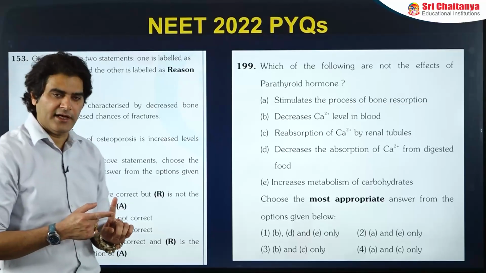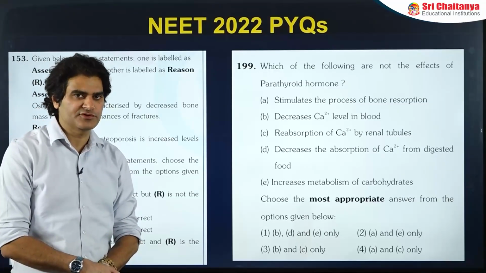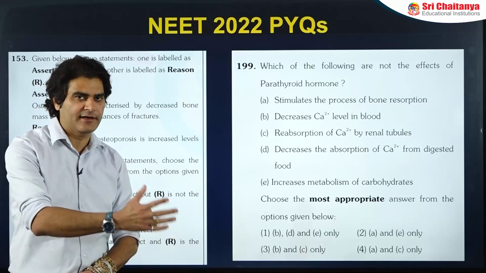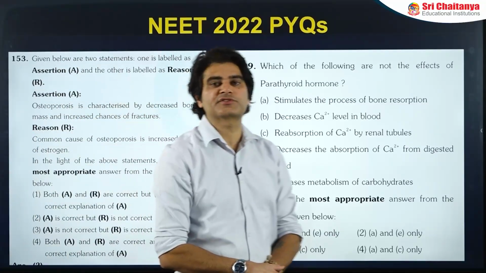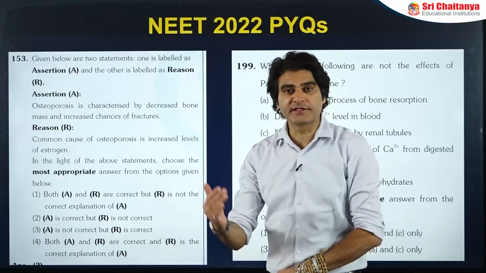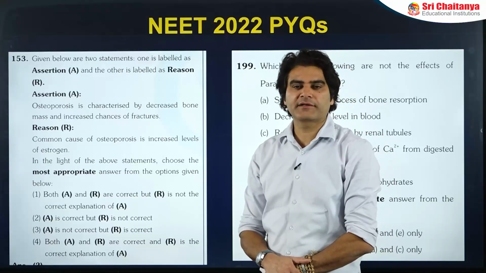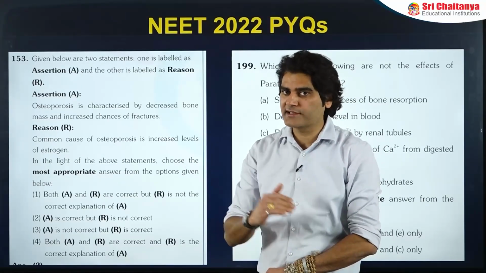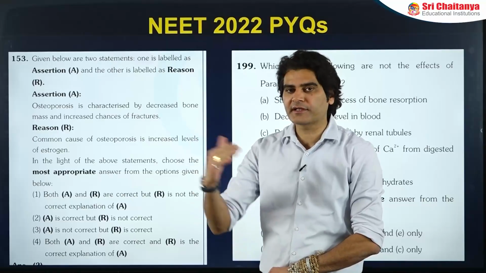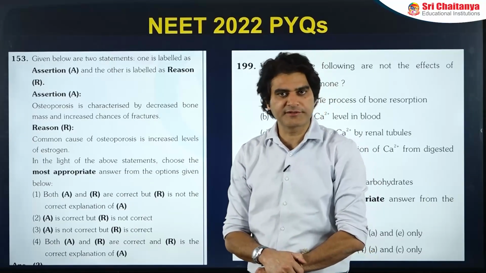So calcitonin and parathormone are the two hormones produced in the body respectively from thyroid gland and parathyroid gland. Both of them are involved in maintaining the calcium homeostasis in the body. Calcitonin reduces the blood calcium level, parathormone enhances the blood calcium level. Calcitonin is hypocalcemic, parathormone is hypercalcemic for the blood plasma.